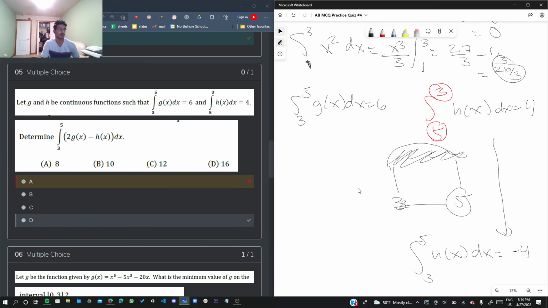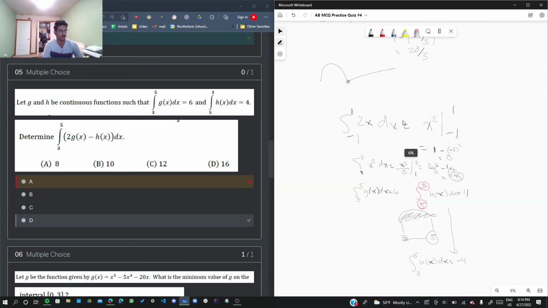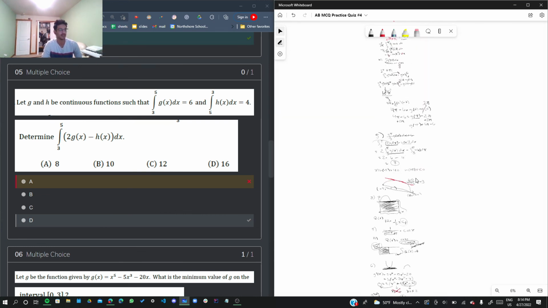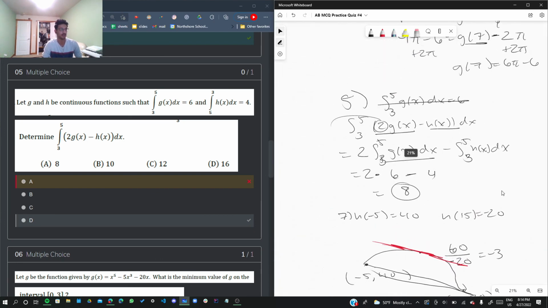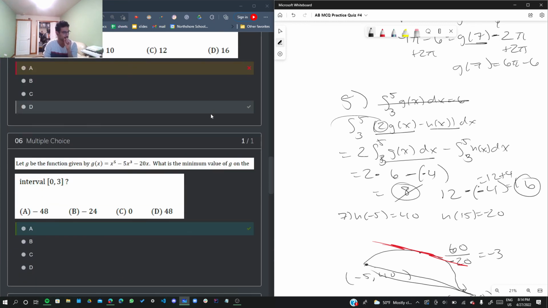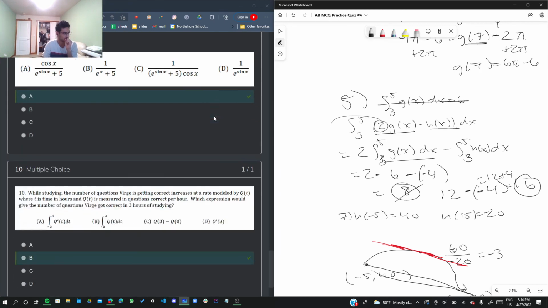So now we go back to our question. Let's see if we can find it. Should be very close. Yeah, so here, instead of 4, it would be negative 4. So instead of 8, it would be 12 minus negative 4, which is 12 plus 4, which is 16. So 8 is a trap answer. The AP Calc test graders know that is a very good trap answer. So make sure you're reading it very carefully and basically do not be like me. But all the other questions we got right, so that is good.